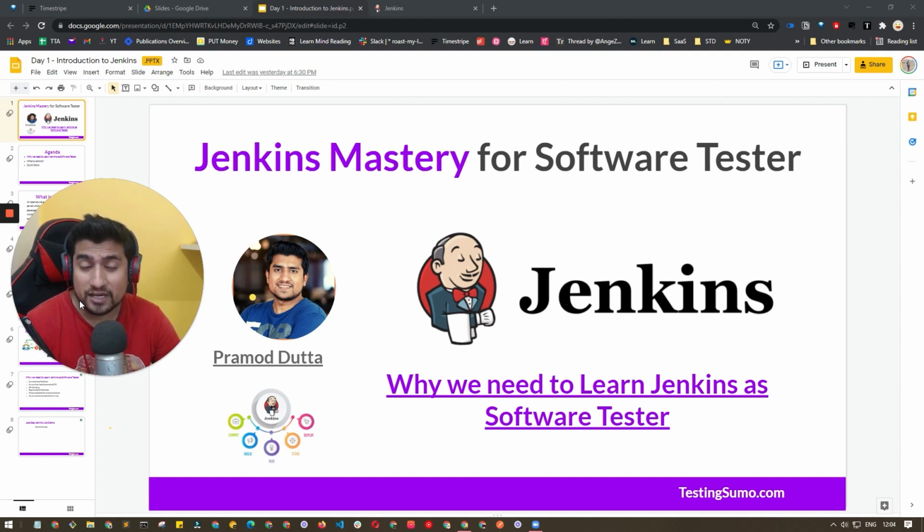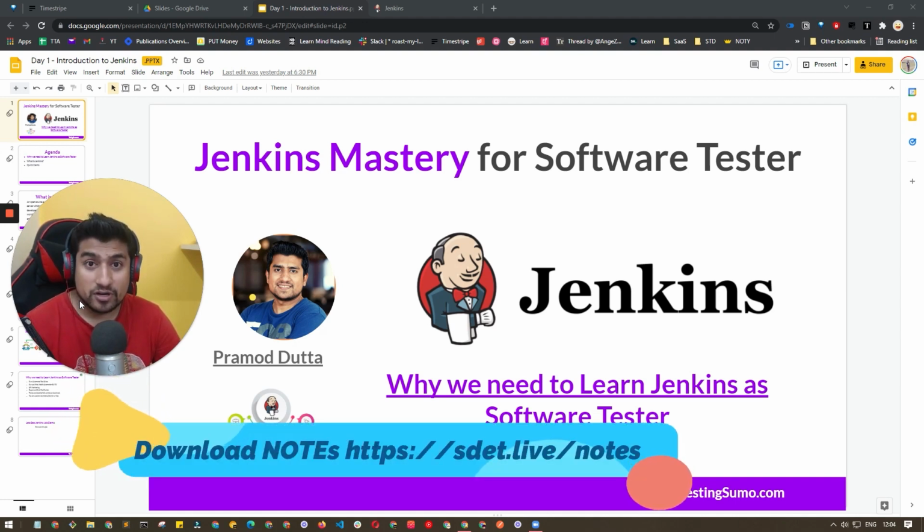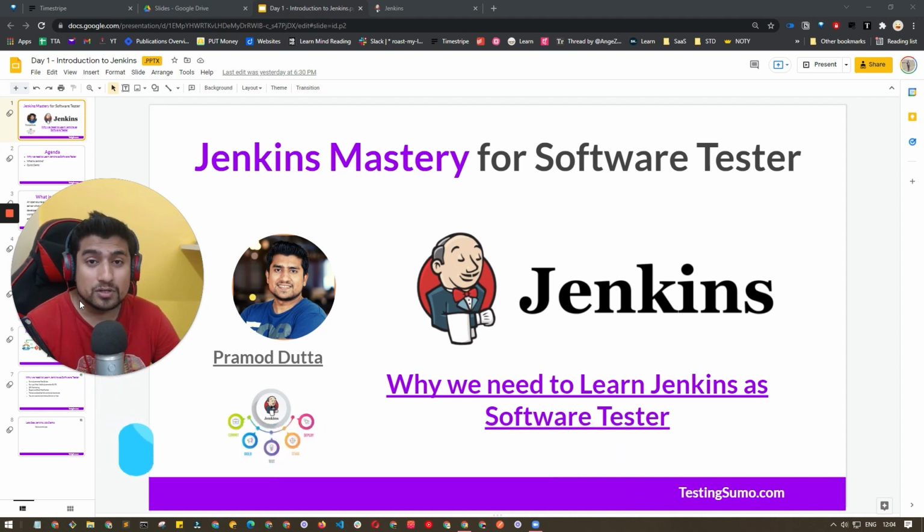If you are a fresher, Jenkins is important because eventually you will learn the CI/CD pipeline, which is continuous integration, continuous delivery, and almost most organizations, even in product companies as well as MNCs, are using it. So you have to know it. It will be great to add Jenkins knowledge to your resume because people expect this CI/CD tool or automation server in your resume.